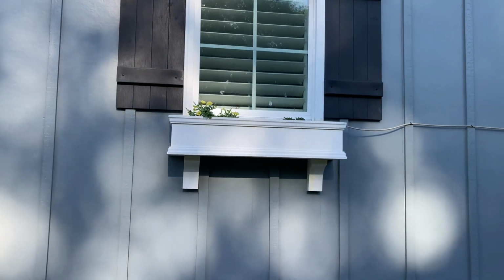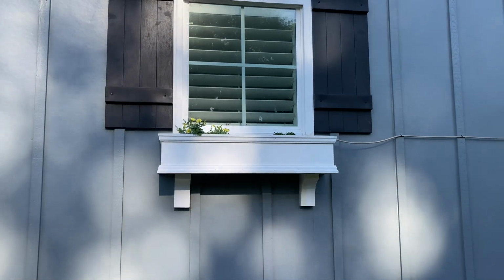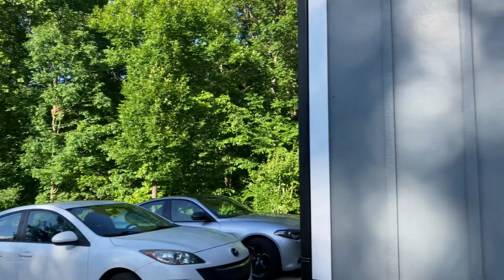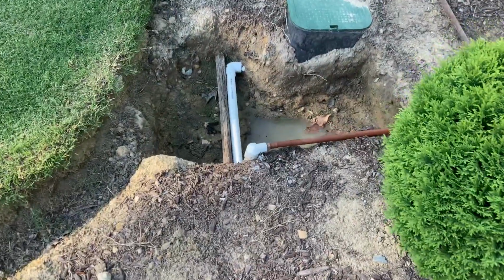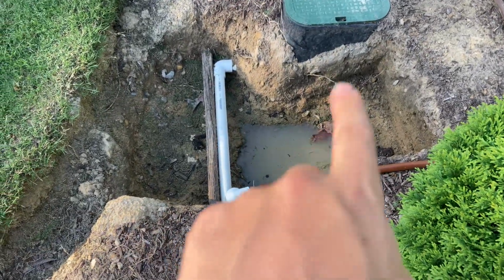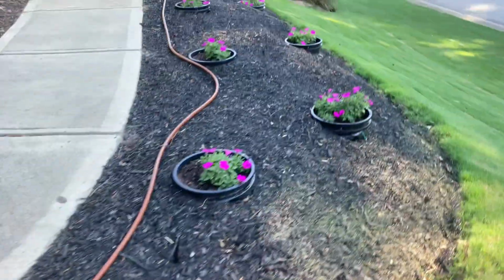And a little surprise here was a project that I actually started drawing up late, I'm gonna say late 2023, and started working on all the way from 2024. As you can see, I've been doing some excavation here because I'm gonna put another fertilizer injector in there for the in-ground sprinkler system for a drip line because I did this.